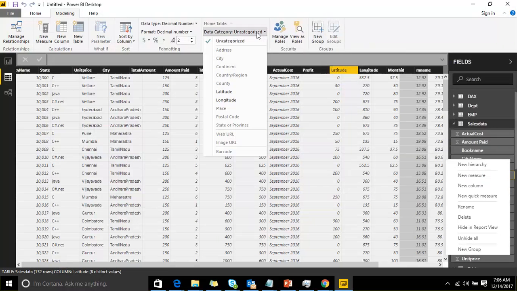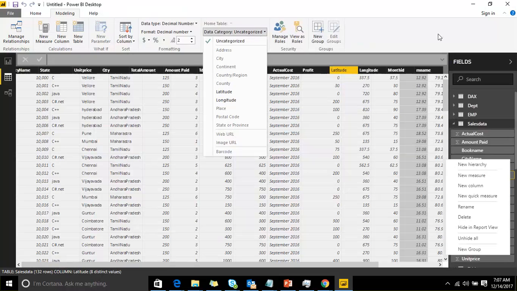All are textual information, whether country, continent, state, city, or web URL. But in order to clearly convey to the model that it's not only textual information but represents a specific city or specific country, a specific category of data, you can use these categories specified by Power BI and Microsoft. If you want to represent that, you can add it.